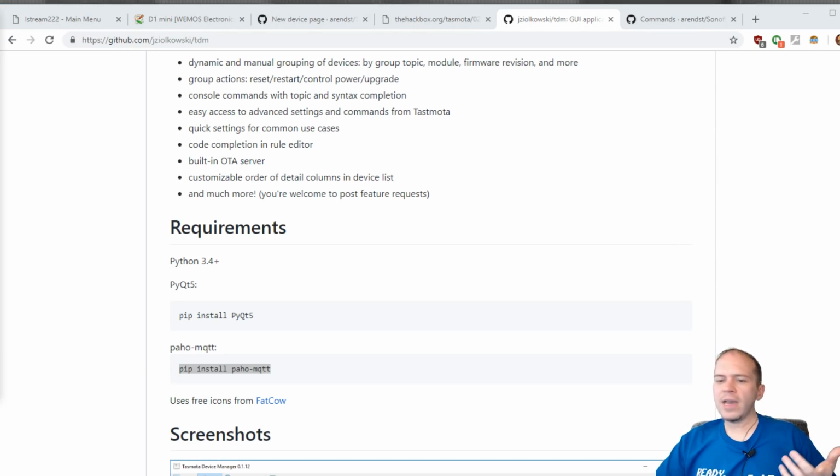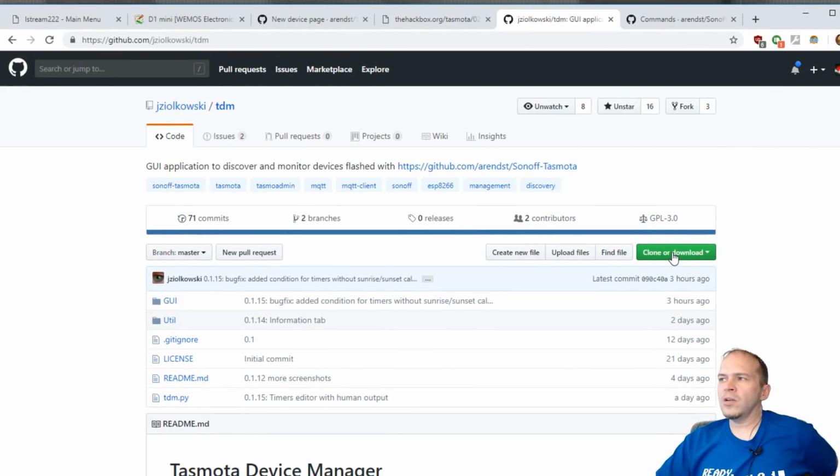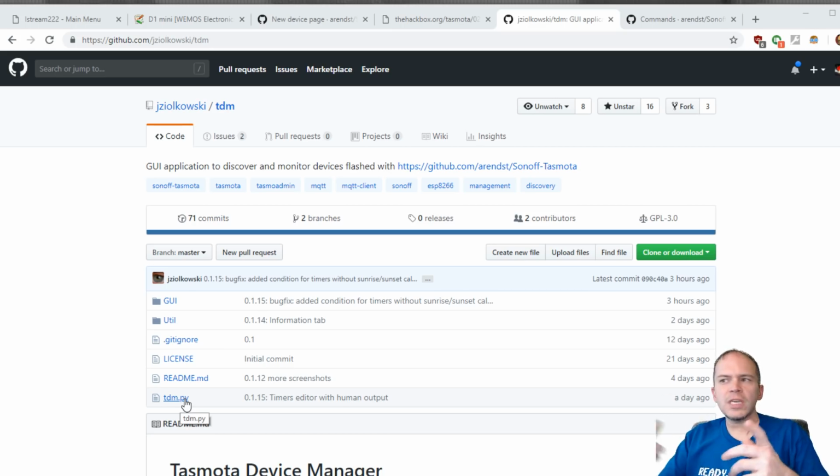And then once you do that, right here on the top right he's got the download button, and you'll download the zip file. I forgot where I saved mine. There's a Python file. If you just run the main Python file that's in the zip folder, the TDM-py right here, once you unzip it and run TDM-py, it should open right up and go.